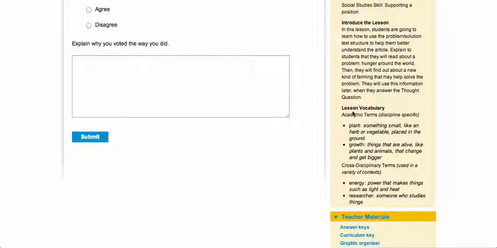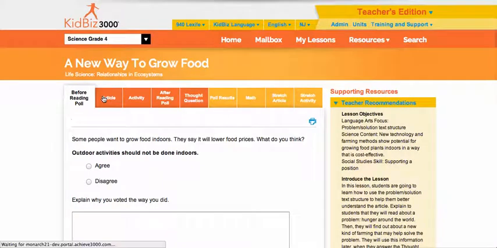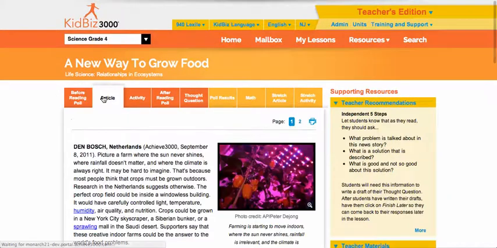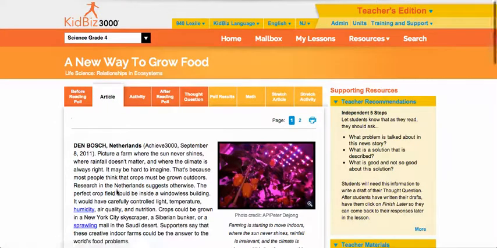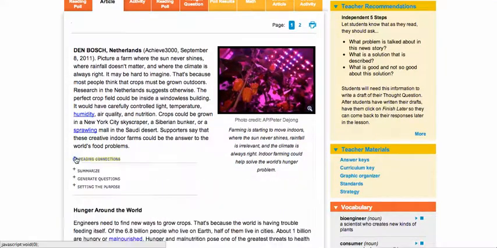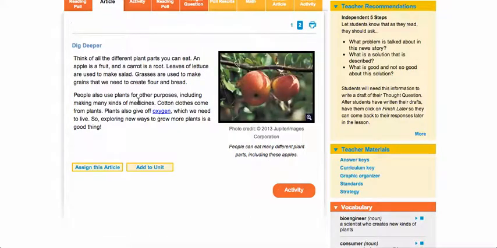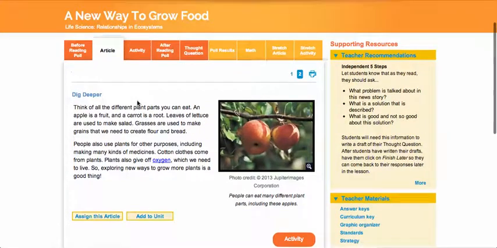And then continuing down, the lesson vocabulary provides academic terms, so those are your content area discipline-specific terms, as well as cross-disciplinary terms that can be used across the content areas. Moving on to step 2 and looking at how we support both ELA and content area instruction, let's take a look at the first tab here. On the first tab, the first page of the article, after each paragraph, students have a Reading Connections icon. That gives them the opportunity to apply reading strategies as they read. On the second page, that provides additional content area information for students to acquire additional content area skills.